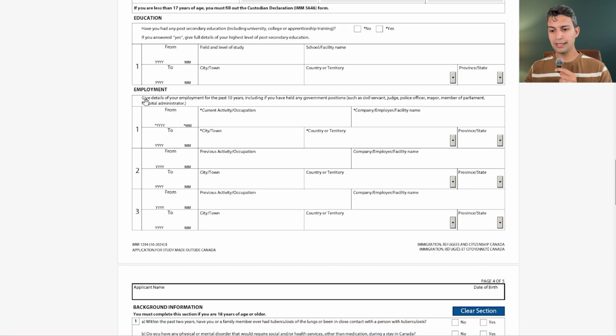Because this form will not only be considered for your study permit application, but will also be considered for your subsequent applications later, for permanent residency, say.